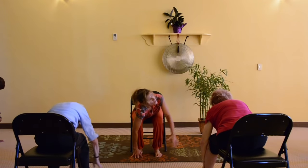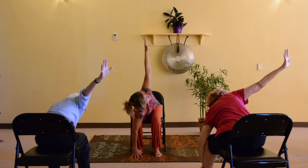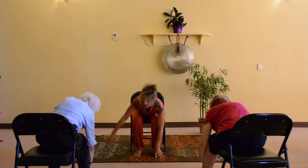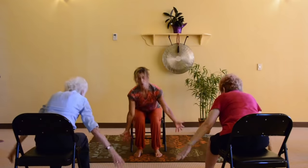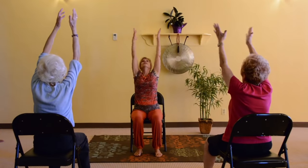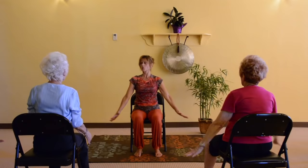The right hand reaches up. The fingers are going to be spread. Release it down. And then the left hand comes up. And release it down. Arms out to the side. A big swoop. Biggest circle. Good. And then all the way back to heart center. Good. Last one, and then we'll build on it.